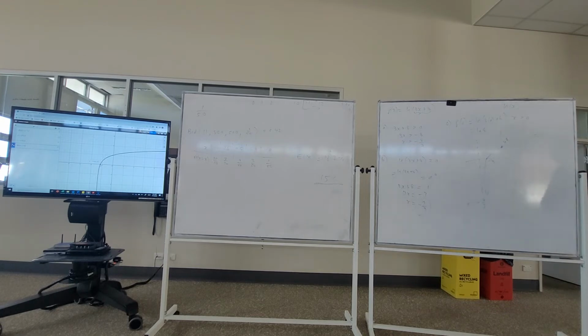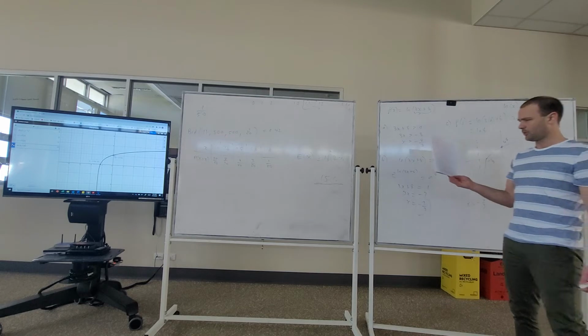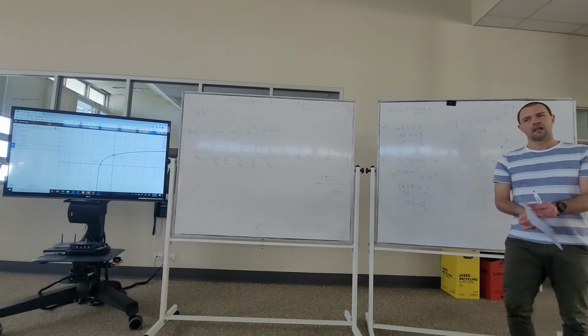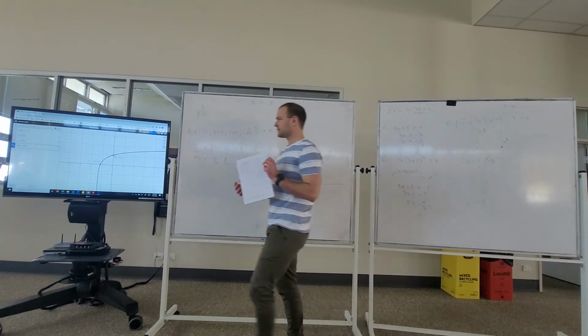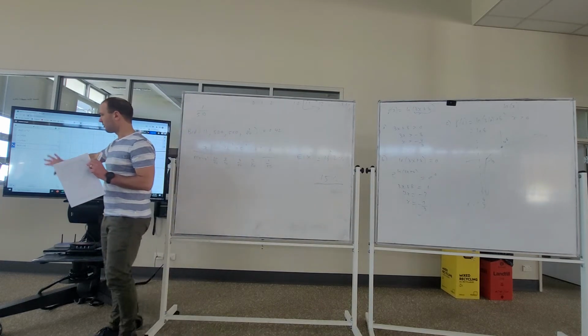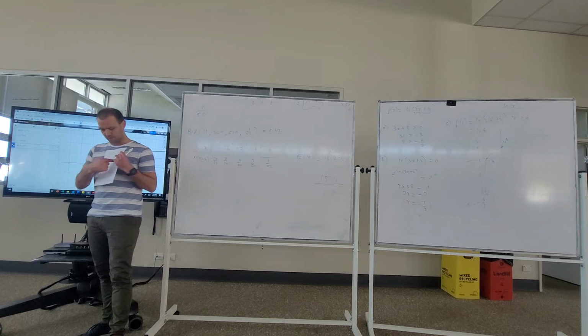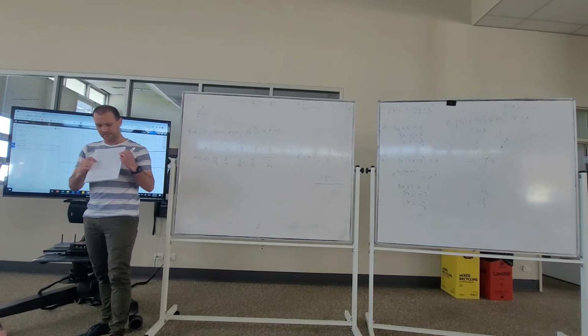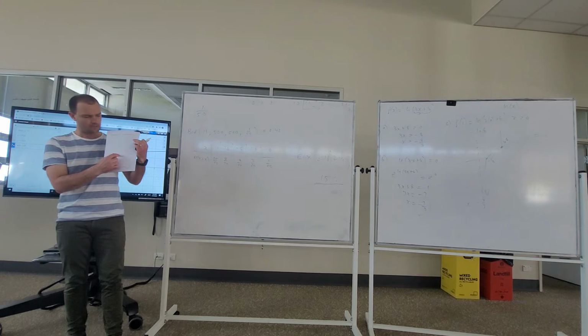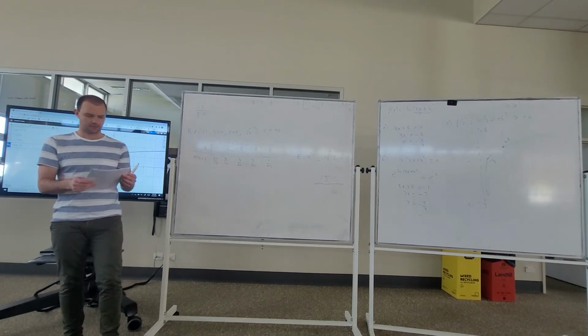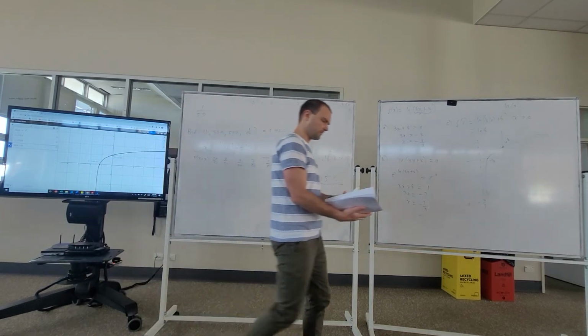So I just want you to demonstrate those components. Now ln 8 you can evaluate to a few figures if you want to. 2.079, so that gives you a good indication of where it's going to pass through on the axis you're presented with. Now whenever they give you an axis, so you're putting it in your calculator to graph it, ln(3x + 8), set the window to the exact same constraints that they've got. So you're going from x is minus 5 to positive 5, and y is minus 5 to positive 5. And that's going to tell you exactly where each of the components of the graph should go.